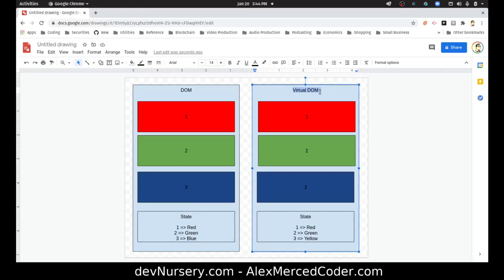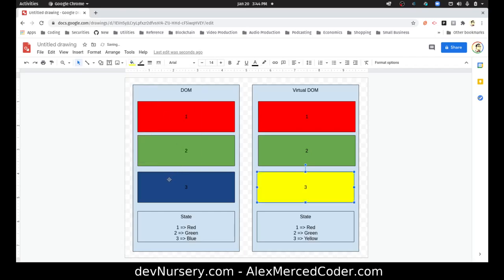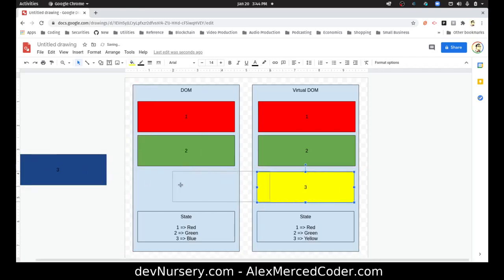So basically when the virtual DOM is going to rebuild that component and all of its children and then compare it to the actual DOM, any component that had a change in state or a change in props is going to get re-rendered. If there isn't a change in props, if there isn't a change in state, then it will not re-render. And it will only re-render the parts that actually would change. So as we saw earlier, this turned into yellow. That was the only thing that changed, so that was the only part that got re-rendered. The remainder of the DOM was left unrendered, and that's kind of how it optimizes performance.